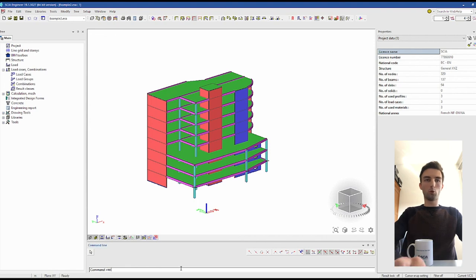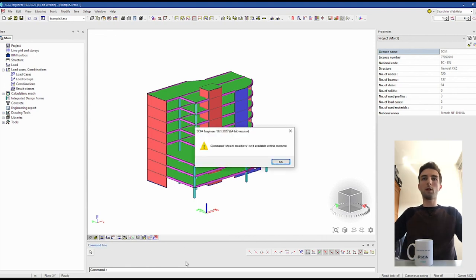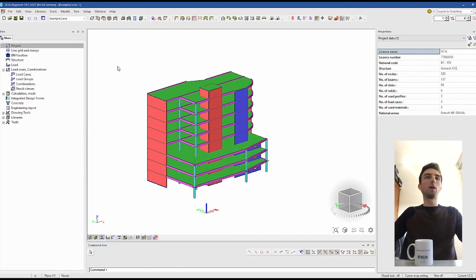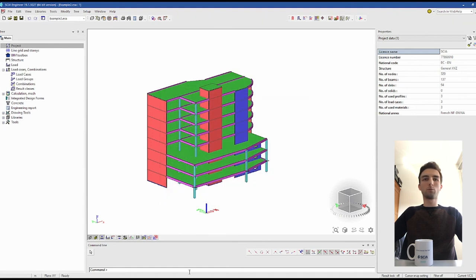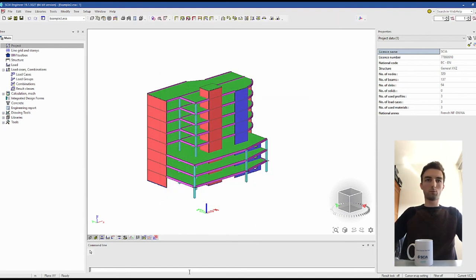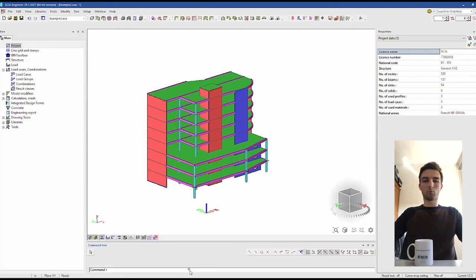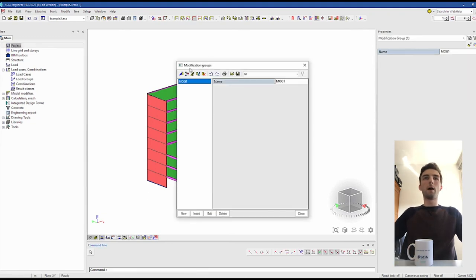Okay, so I can type mod in the command line. First we have to activate the option. Okay, and then you can see that the option becomes available.